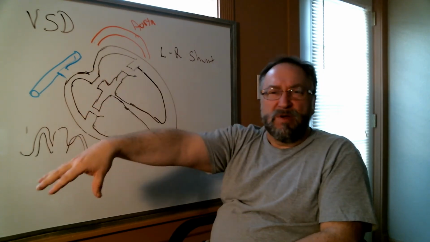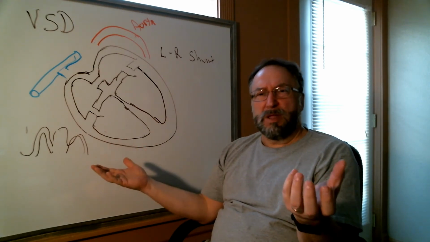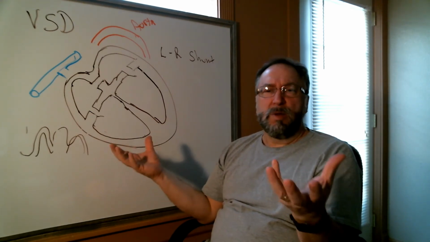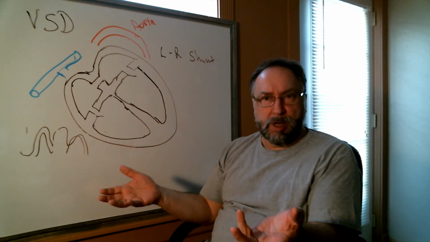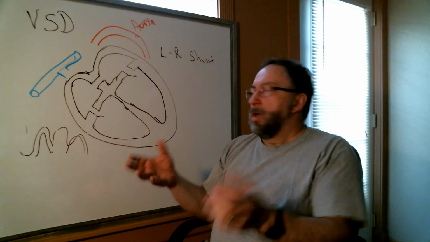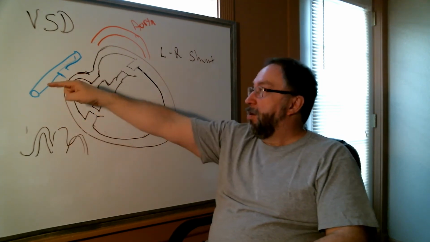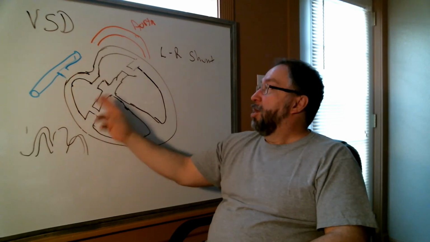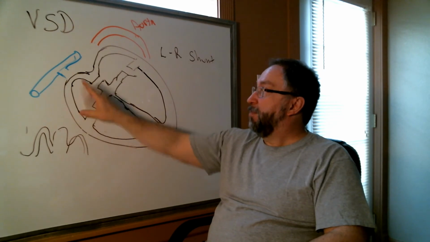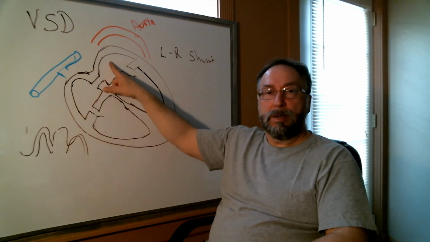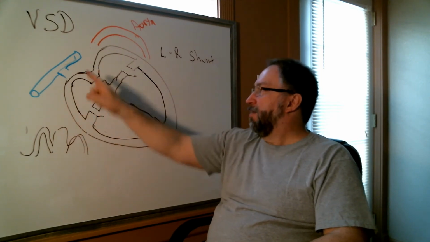You don't have to have all that, right? I was saying before, you got equal amounts going to the lungs as you got going to the system, right? You don't need all that going in there because the only blood that the lungs need is for their own nourishment. They're not oxygenating anything. So the blood coming into here does not have to all go out to the lungs. Some of it will come down here and go out to the lungs, but a lot of it, when this beats, will get squirted over into here, right?